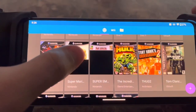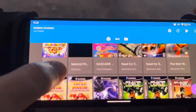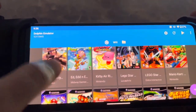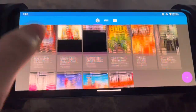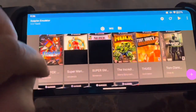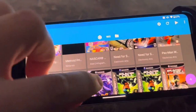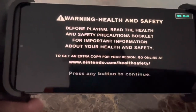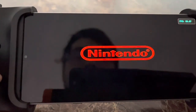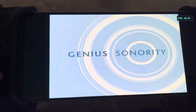Let's see. Another one that people usually like to see is Super Mario Sunshine. That runs perfectly fine. But let me show you another game here. Super Mario is great, but let's try some Pokemon. It's always a dream to have a Pokemon game that's fully 3D like this on the go. But I guess we gotta do it ourselves, huh?